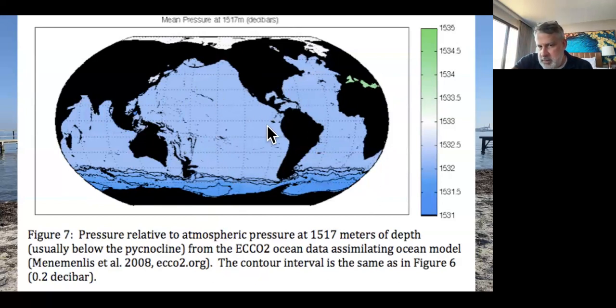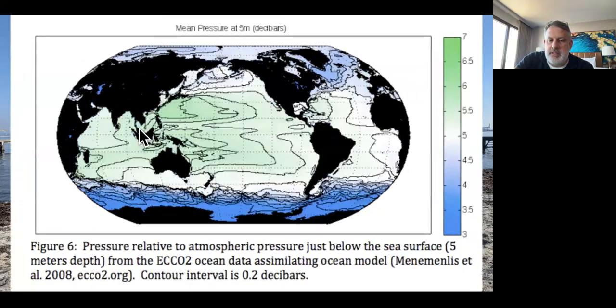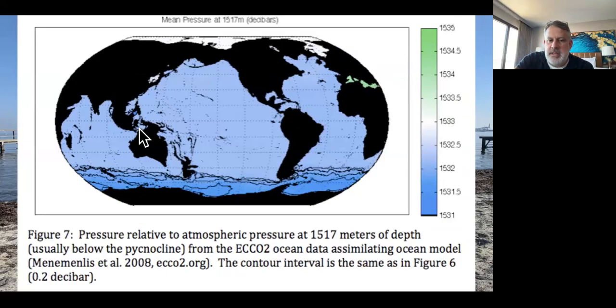But everywhere else, we don't see at least as strong of a pressure gradient as we saw from location to location in the near surface. That makes sense to everybody? So it's kind of like a table, a flat table in terms of pressure, with a drop off here to a lower pressure region around Antarctica.